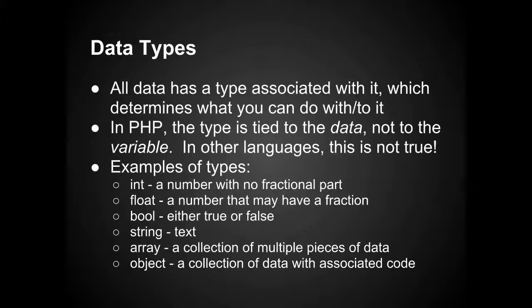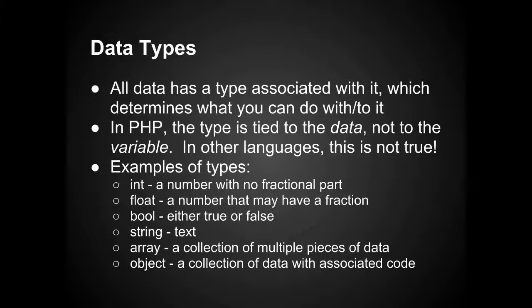In PHP, which is a loosely typed language, I can have a variable which starts as a number, and later on I assign it a string, and later on I assign it an array. It's up to the programmer to know what data is in the variable when I try and use it, so that I can use operations that are appropriate for that data type. PHP tries to be very robust and just do the right thing with your data, but it can sometimes get confused if, for example, you tried to multiply two strings together. That operation may not make sense.